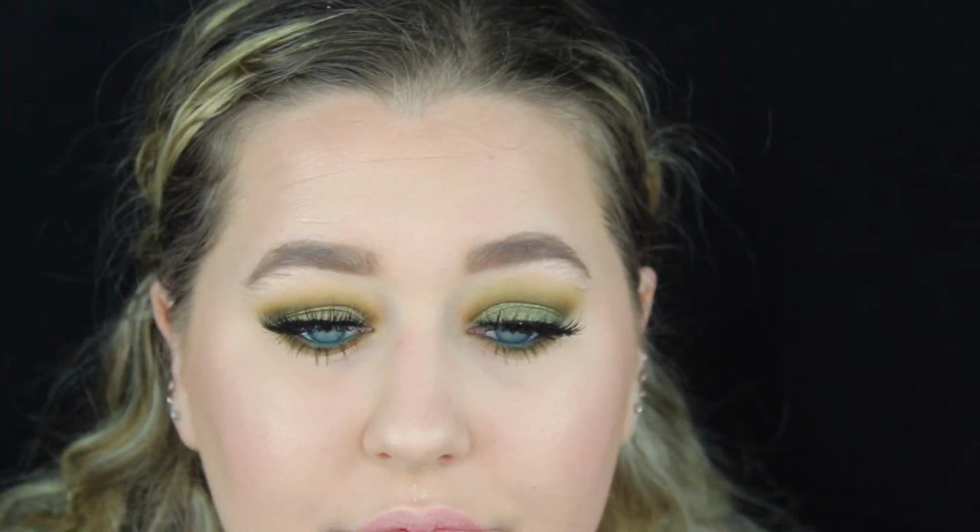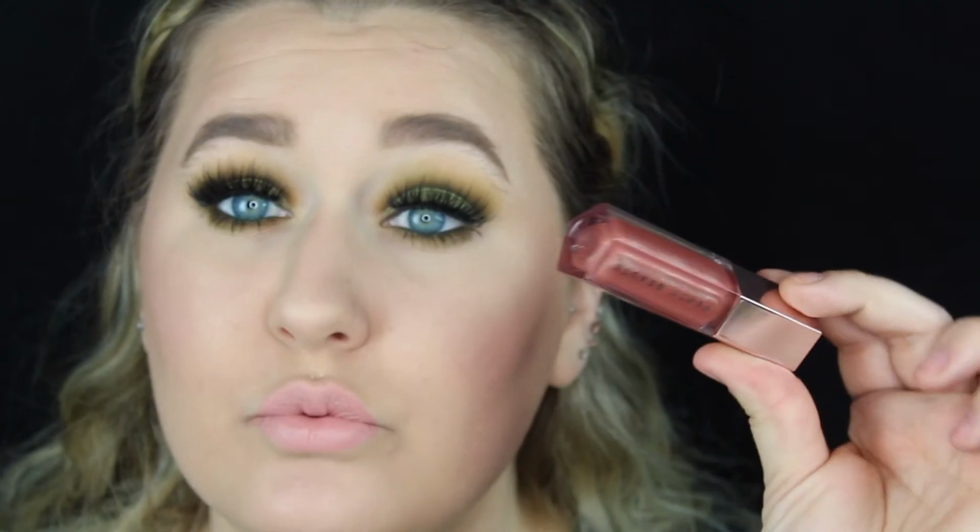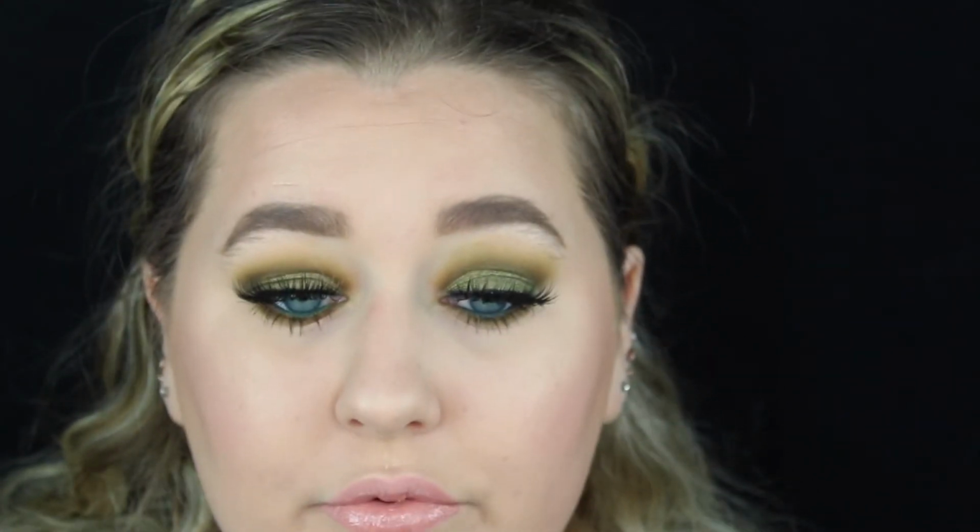Now for lips, I'm going to take Nude Potion from Ofra, which is the Nikkie Tutorials collab, and I'm just going to apply this all over my lips. Sorry I'm out of frame. Now taking the Fenty Gloss Bomb, I'm just going to apply this on top to add a nice glow to my lips. Once again, I'm out of frame for this, so I'm very sorry about that.